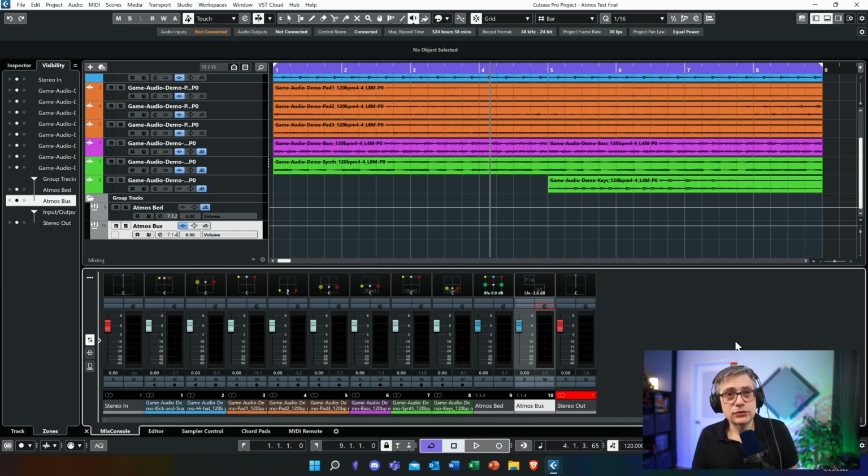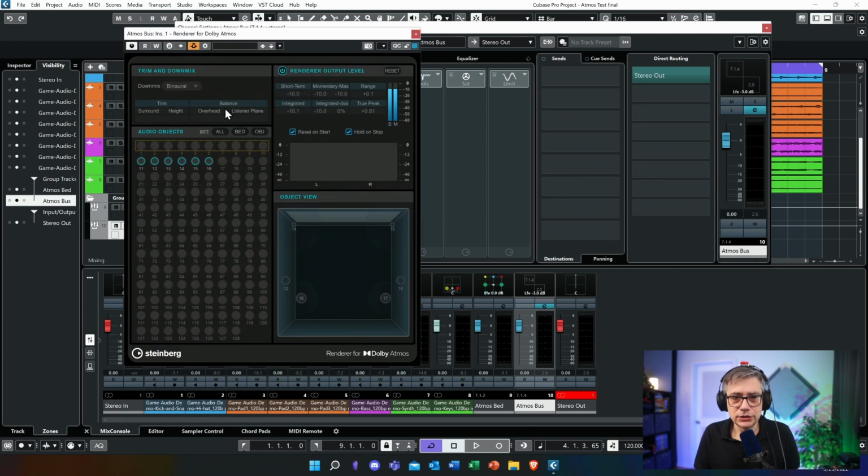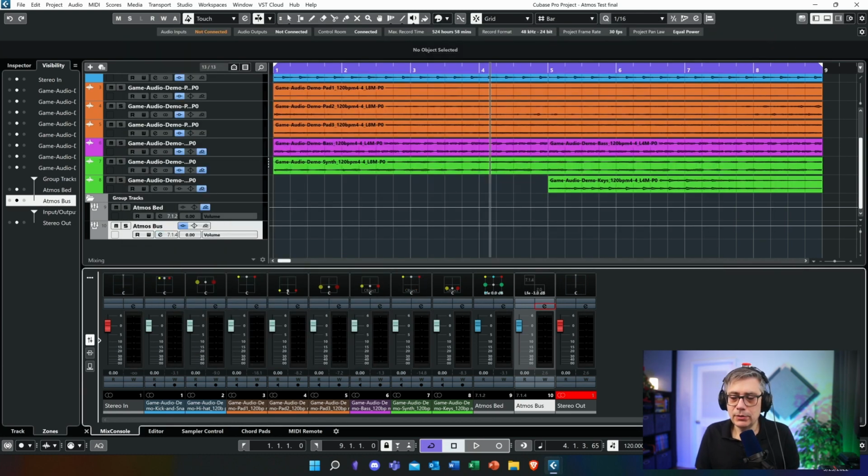So what I need to do is use an external binaural renderer in order to get around that. The first thing we're going to do is, instead of using the Dolby Atmos renderer, use the Embody Immerse Virtual Studio as a replacement for binaural rendering. So let's go into the settings of our Dolby Atmos bus. The first thing I need to make sure is that I just have the 7.1.4 enabled, because I don't want to use the binaural renderer that comes with the Dolby Atmos renderer. Instead, I would like to use the Embody Immerse Virtual Studio.